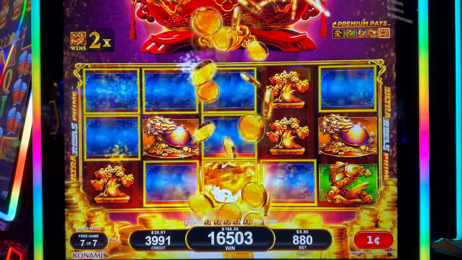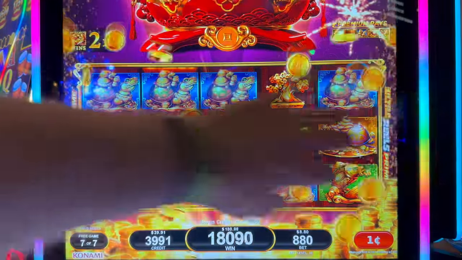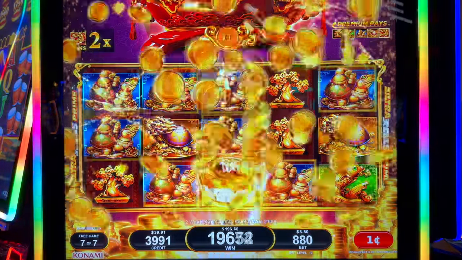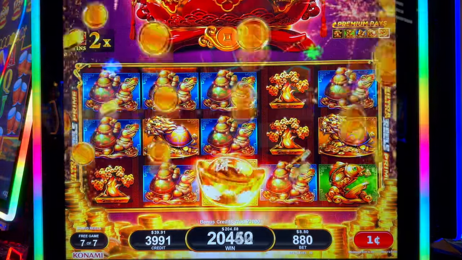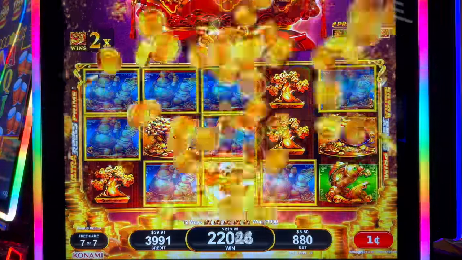So if I had picked the turtles, then the turtles would all have expanded and it would have been a full reel of turtles, or the full screen of turtles. I see. But still, how would you know that? Okay, well, whatever. I don't know.